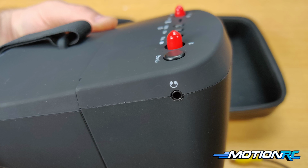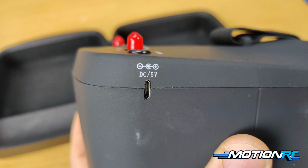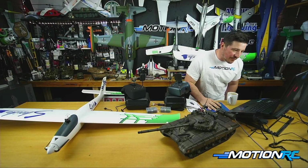Then, looking forward, you do have the ability to get audio through them. That'll depend on what you're trying to get audio from. You're not getting audio from the camera that we're selling currently, but that's something for people who want something a little more advanced. And then the other side, that's where you're plugging in your charger. It took me about 30 minutes to fully charge. The red light on top will stay red, and then it'll go green when you're fully charged.